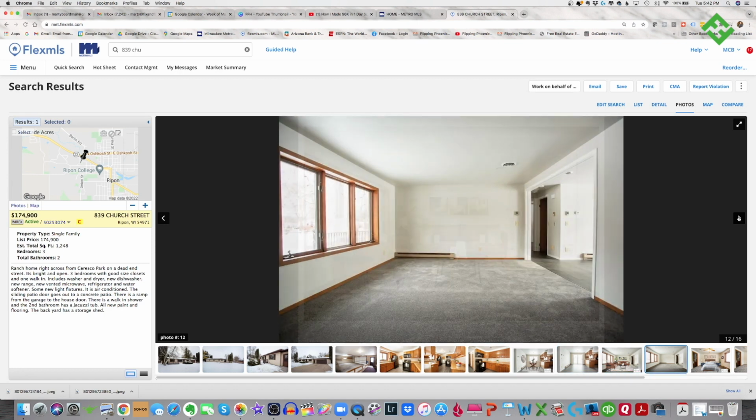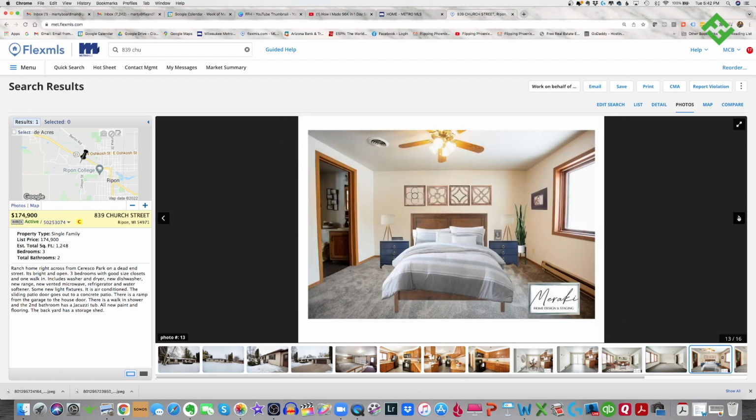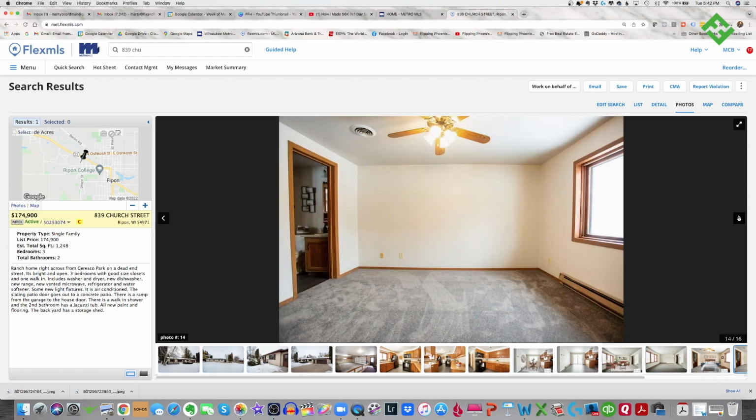I spent about $15,000 just painting the house, putting in new flooring and fixing up or replacing some of the light fixtures, put it back on the market, and we are going to net about $52,000 in profit on this house. So these are just 3 quick examples of homes I've flipped here just in the last couple of months that we didn't have to go through a full-blown basement to roof HGTV style rehab and still made killer profit.